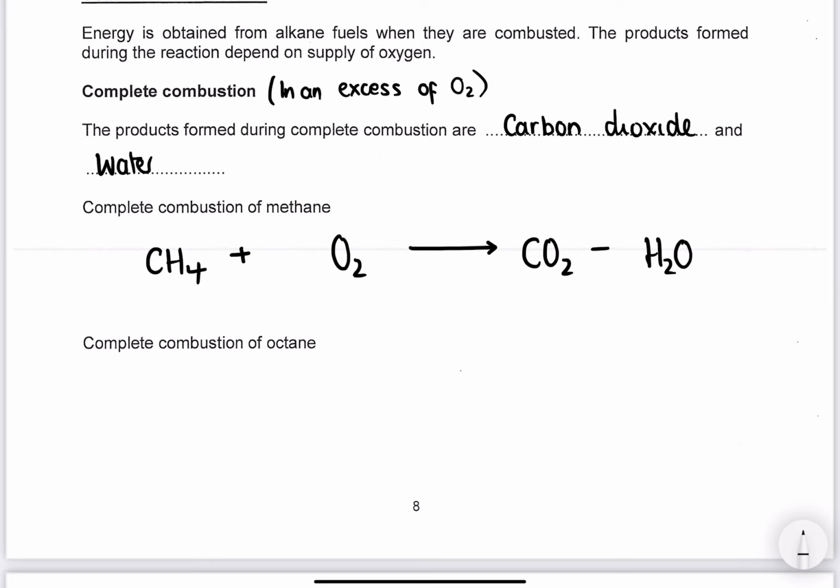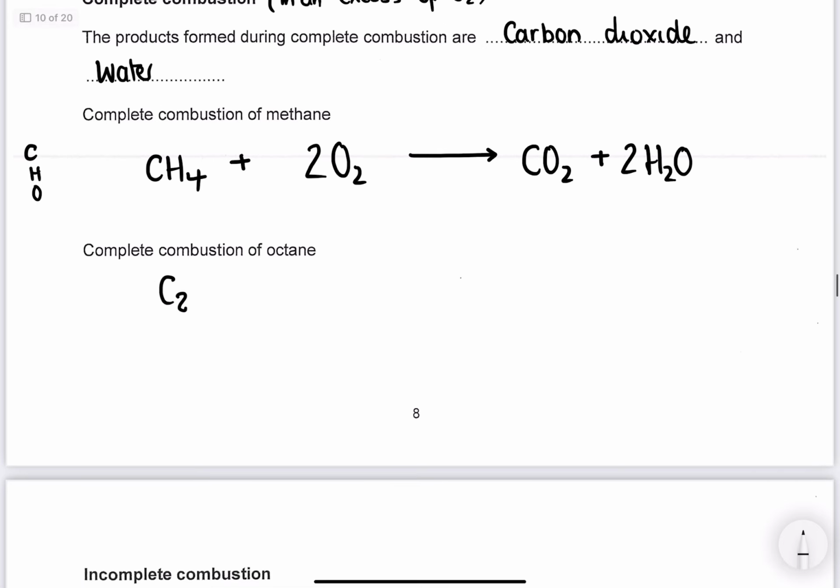So the order to balance this in is, if you remember when we learned "metal, anion of the acid", carbon, hydrogen, oxygen, we're going to do the end of that. We're going to do the carbons, then the hydrogens, then the oxygens. So we're going to do the CHO part. We've got 1 carbon on the left, so we need 1 carbon on the right. We've got 4 hydrogens on the left. So if we double up the waters, we'll have 4 hydrogens on the right. And then if we look at the oxygens on the right, we've got 2 and then 2 in water, because we've got 2 waters. That's 4 altogether. We go back and make it 4 on the left.